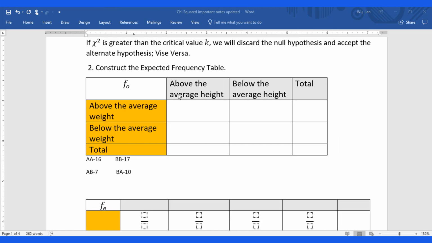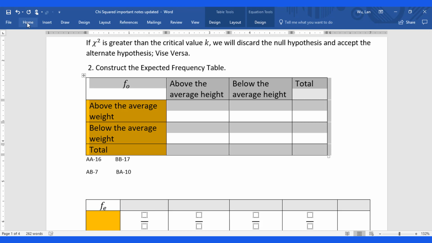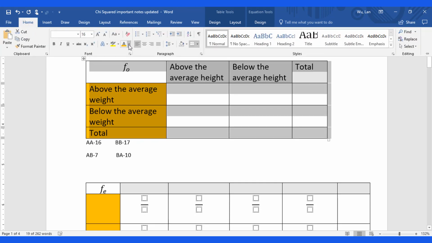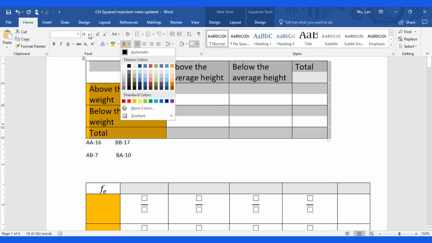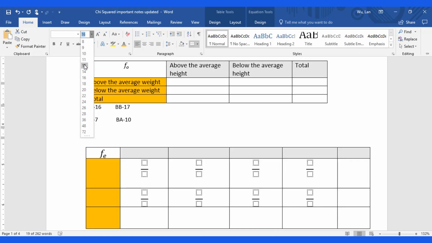You can make the words smaller. So I go to the home tab and I can change it to 12.